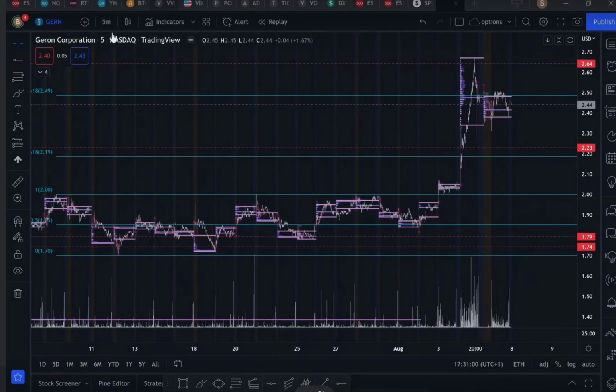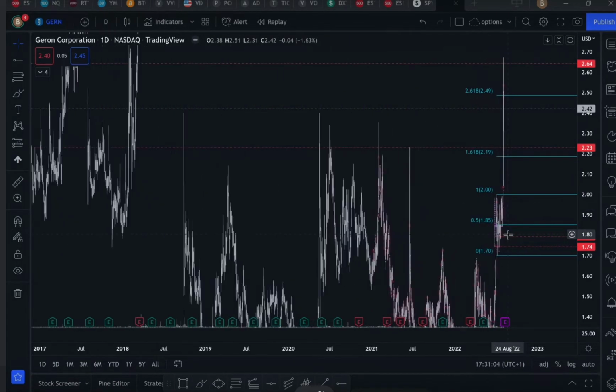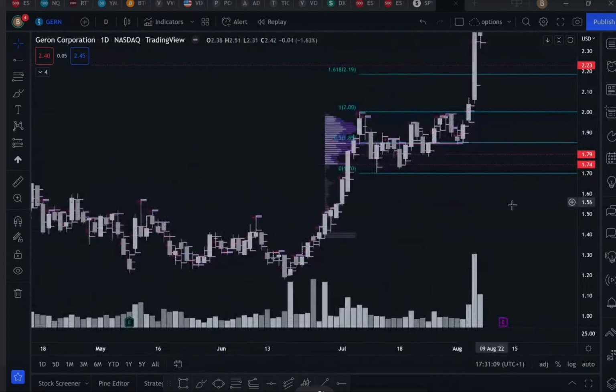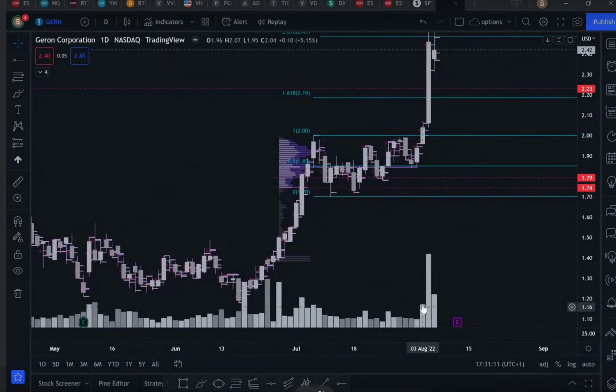Because they're not super liquid when we're in these flags. It's not the same way as we do when we're day trading, when we're looking for a volume break. Because if you got the volume break, you would have just bought this day here. But then you're risking re-entry into the flag. So if you're buying this day, it could have been a couple of days up here. It could have dipped back in a few times. And that's where you end up stop down, stop down, stop down, stop down before you get the move. And then, even though you make money, you've already lost some of it before you did it.